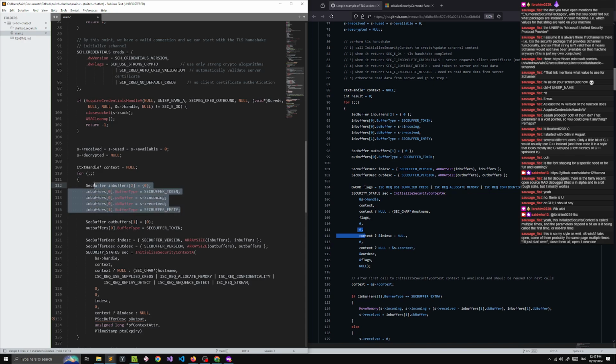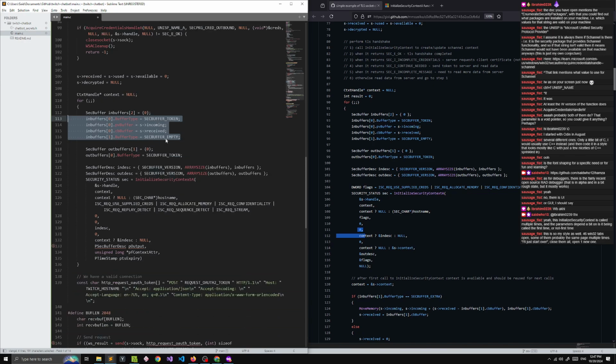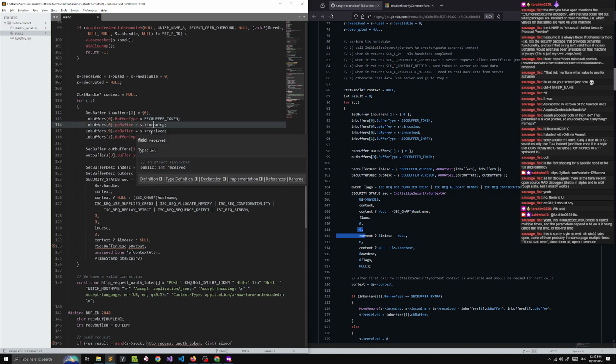I don't get this, honestly. I'll get this part, oh well. We're just creating a sec buffer and one of them is set to token. There's the incoming and received.